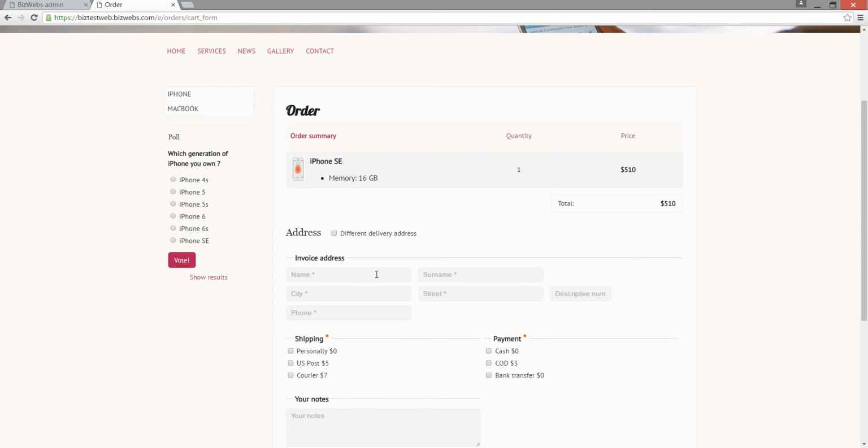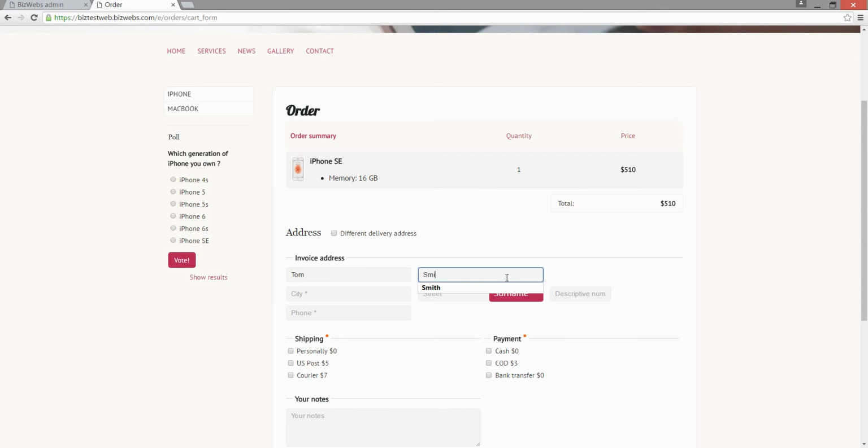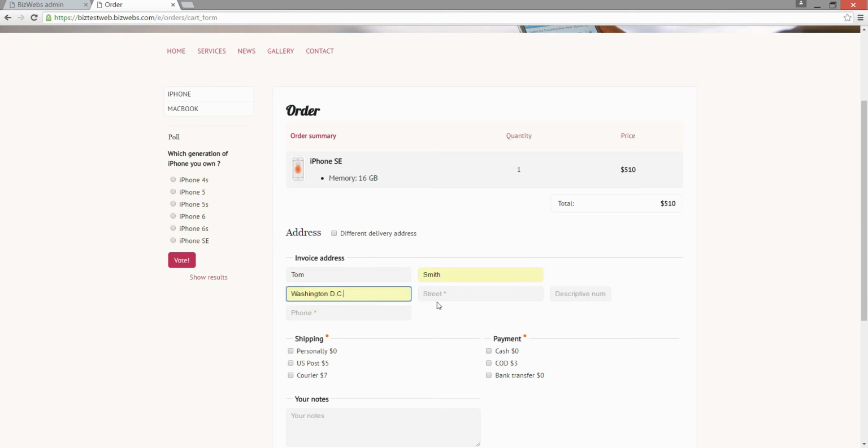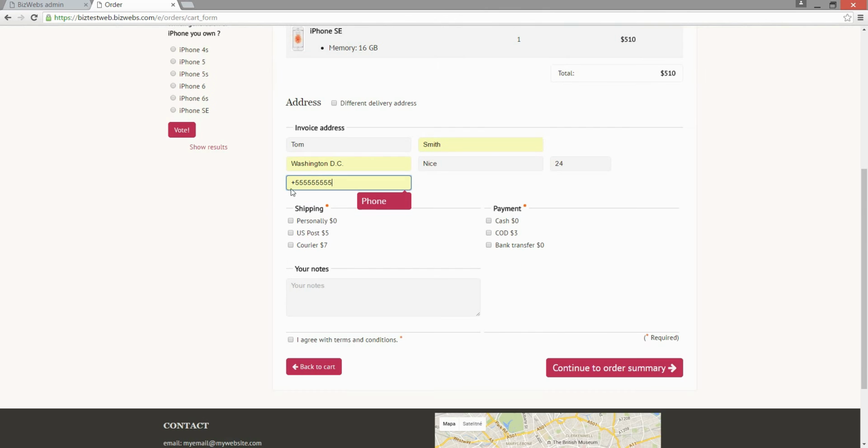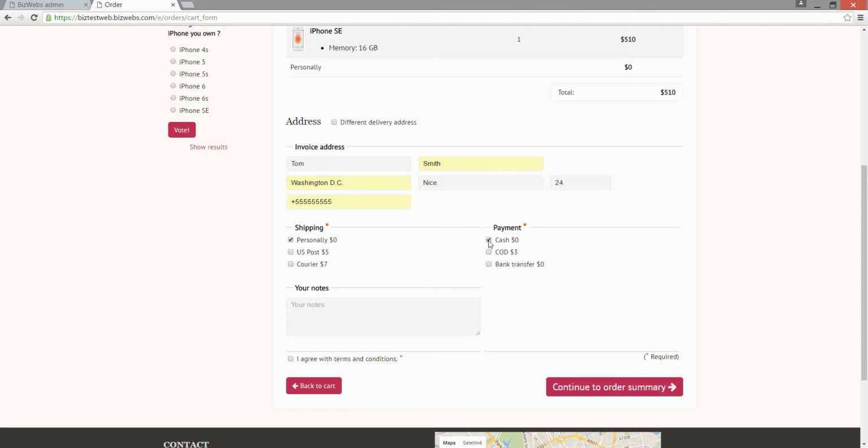Now we will fill these fields. Tom Smith, city will be Washington DC, nice street 24, and phone, I'll choose this one, and shipping personally and payment cash.